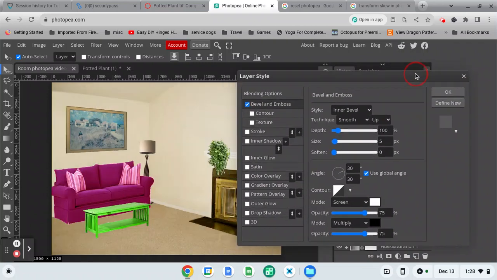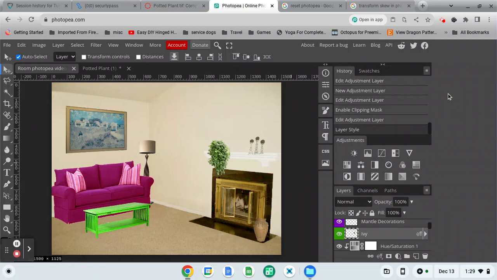I'm going to sort of move this over so you can see what we're doing here. You can see there by looking at the ivy and what's going on with it. And then we're going to change that to 50. Size, okay, the size of the shadows, and you can see how we're changing the direction of the light there. And we're going to go ahead and change that to 10. Yeah, I'm looking at the book on page number 189, if you're wondering where I'm at. And soften, we're just going to go ahead and change that to 5, and then click on OK. So we've now got that part of our image done.